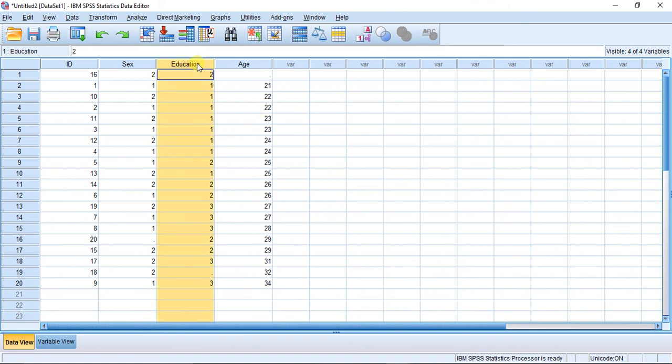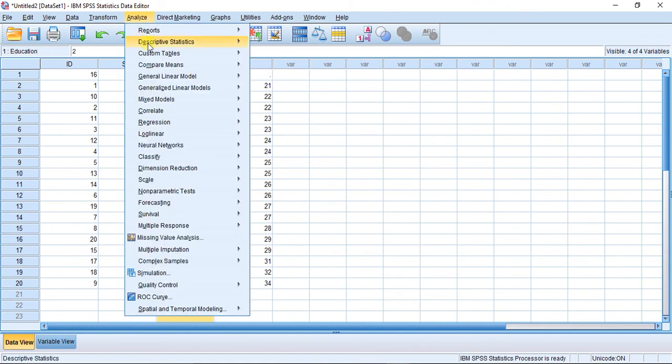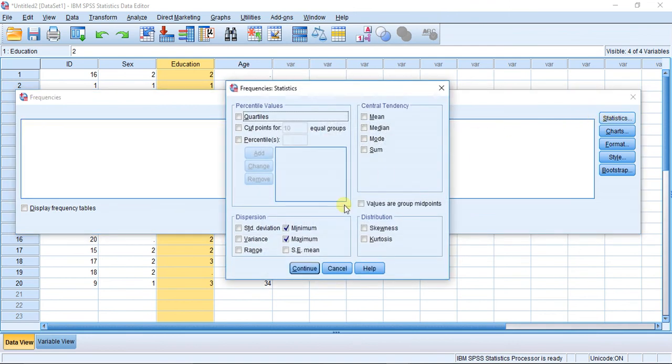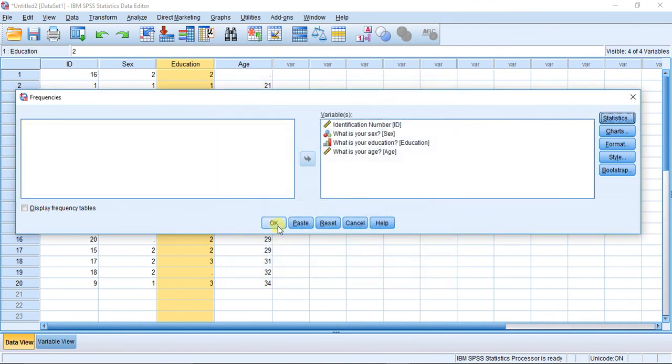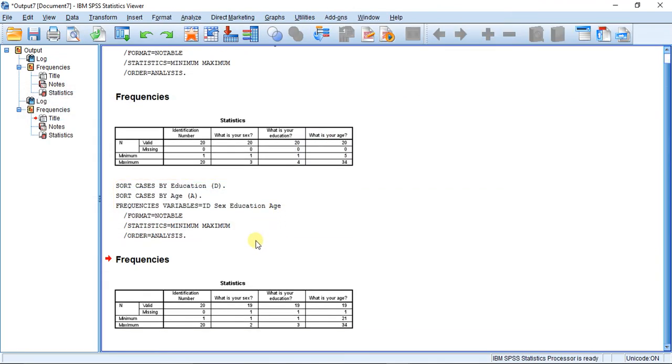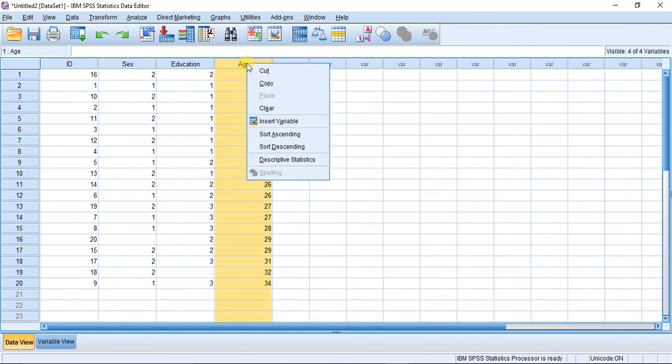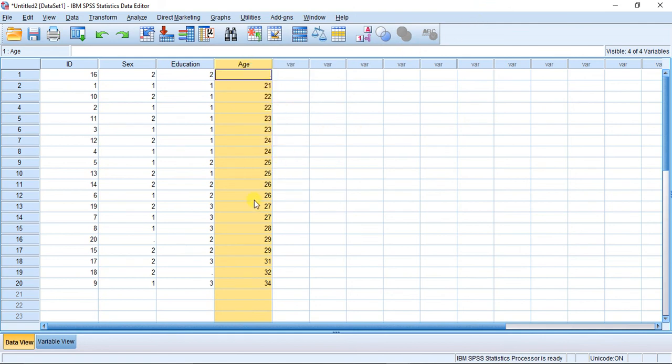Again, the main thing is first looking at the mins and the maxes of each of your variables by going to analyze, descriptives, frequencies, putting your variables in here, going to statistics, min, max, and then you're just going to do sort ascending or sort descending in order to bring those mins or maxes up to the top for easy viewing. If you have any questions, go ahead and message me.